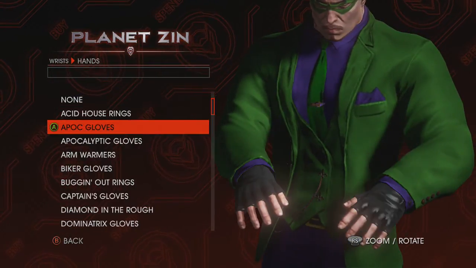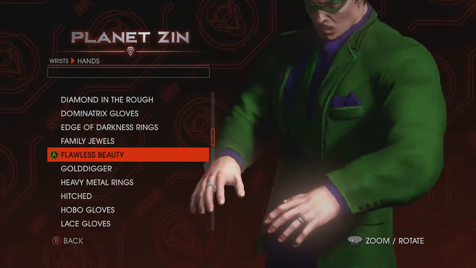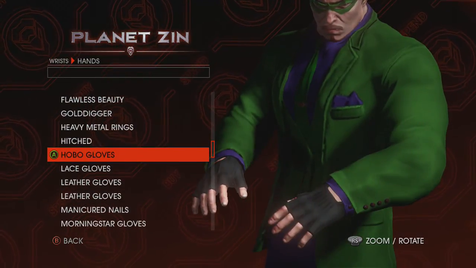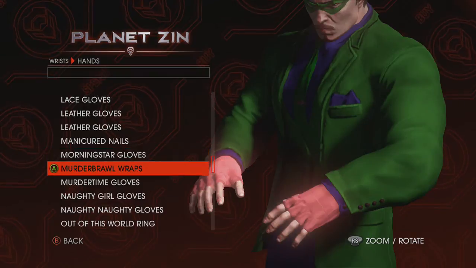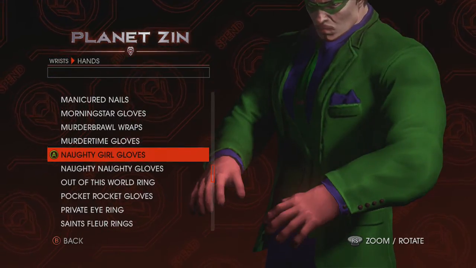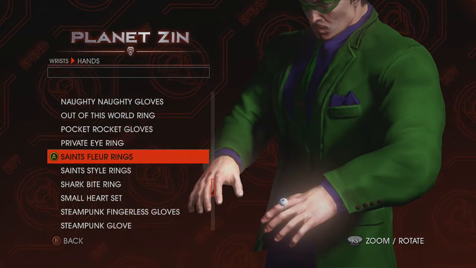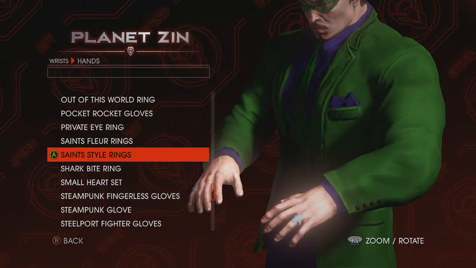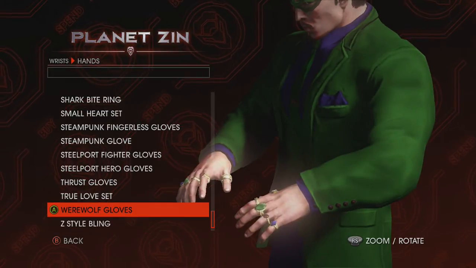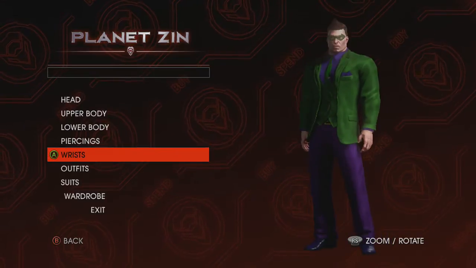Okay. Hands. I could get some gloves. Ooh, these gloves look pretty sick. Let's go right here. That looks a little better. Wait, manicured nails? What the heck? What's this one? Weird. Let's see. Saint style rings. Z style. I think you guys get where this is all going anyways. So, I'm not gonna pick any of those for now.